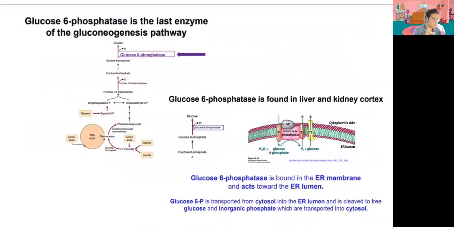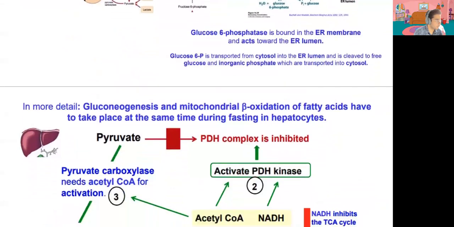Okay, glucose 6-phosphatase is found in the liver and the kidney cortex. Why do you need to know this? Because these are the primary sites. Whenever they ask you about gluconeogenesis, where it happens, they will often trick you and not put liver on there, and you have to pick kidney, right? Which makes no sense to you guys at that time, but it is one of the locations where glucose 6-phosphatase is involved with recapturing any sort of phosphorylated sugars, such as glucose or fructose, at the kidney level, and it's going to take that glucose and dephosphorylate it and put it out into the circulation so that your body can use it up again. Okay.